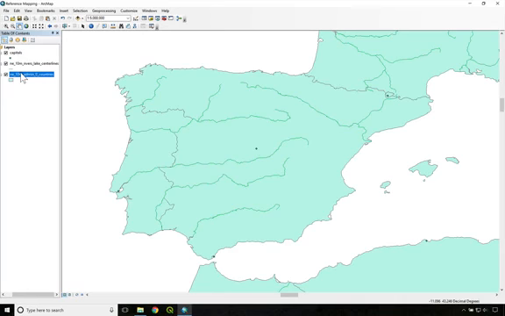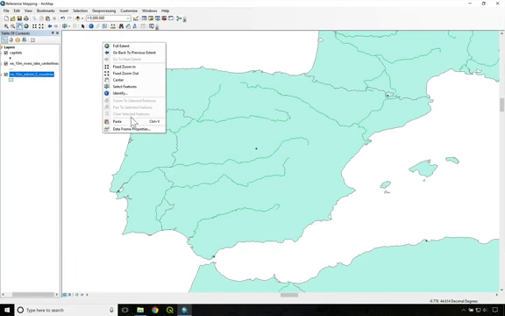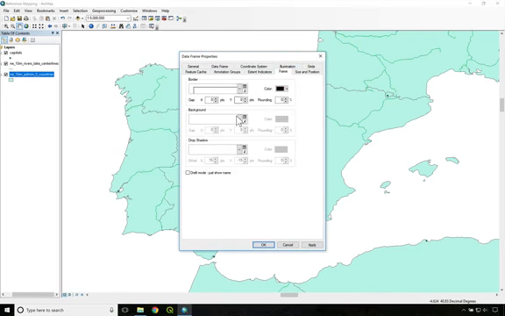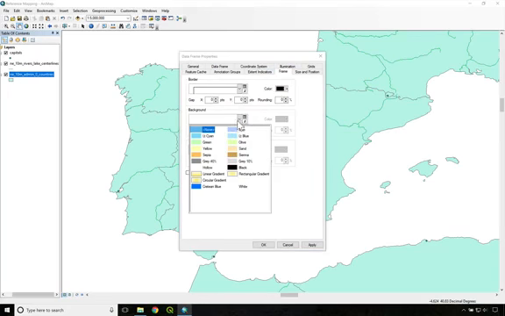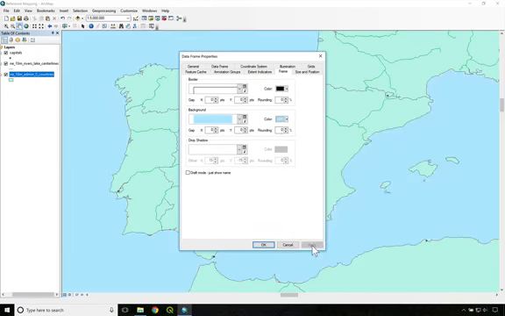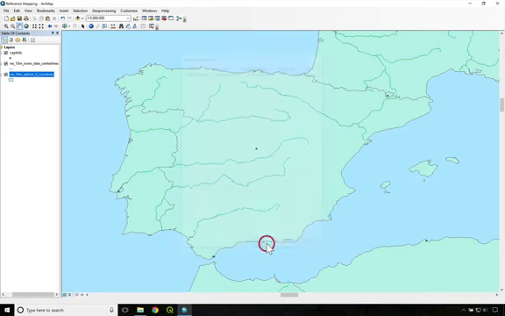So let's get going just by customizing the background color first, because we can actually specify a background color for our map to represent the presence of an ocean. To customize this appearance, we would simply right-click anywhere within our data frame and choose Data Frame Properties. Then we would simply go up to the Frame tab, and for a background, we could specify a background color. And one good option here might be light blue. We can customize that color further if we like, but let's just get started by selecting that. We can then hit Apply and hit OK. And we'll see that this certainly improves the appearance of our layer for the time being.